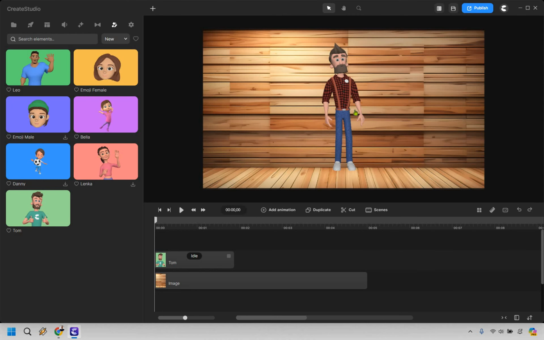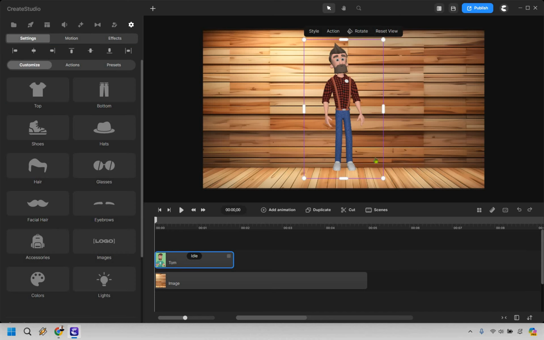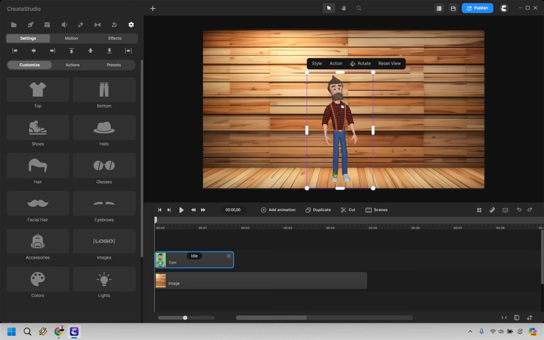And perfect. So right off the bat, what we can do is make him a little bit smaller if needed. By clicking on him, we can just go like this. Maybe he's a little bit too big, depending on what your background is going to be, right? But I think that looks perfectly fine where he's going to be walking from one side to the other. Okay. If we want to, we can also make this a little bit longer. We're going to be doing this a lot given the fact we're adding actions to it.